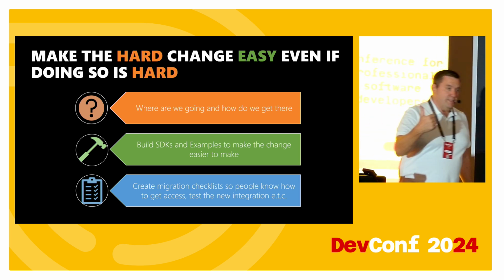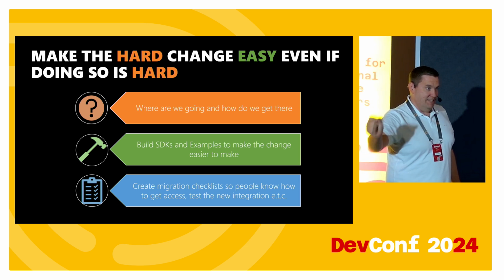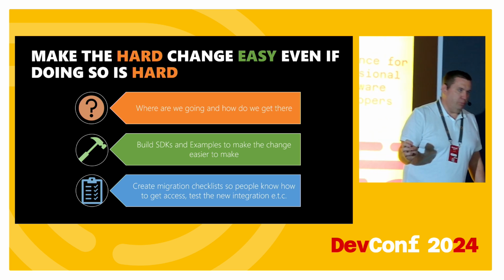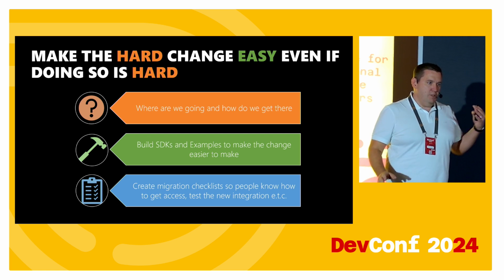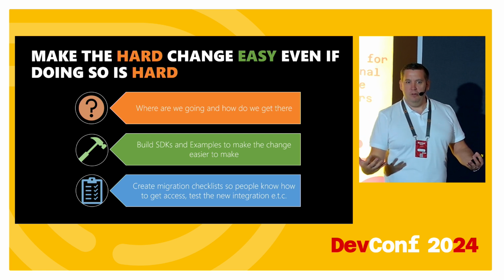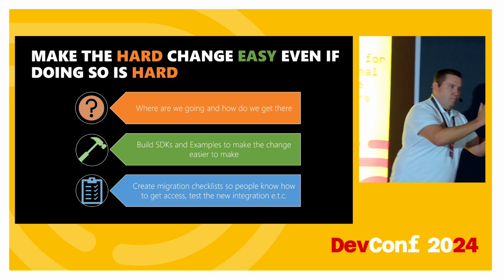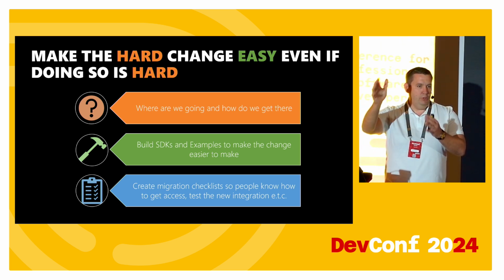So what we can do is to make the hard changes easy to do, even when doing that is hard. Which means that we write down what the hell we are fixing and how we are fixing it in detail, right? If we can make SDKs, if we can write code examples, we do that. And we provide that at those websites we mentioned earlier where you can go and see the life cycle, what's going away. So we make it easy. We take the best developer, we make them do it once, and then they can share with everybody else how to do it. Make sense?